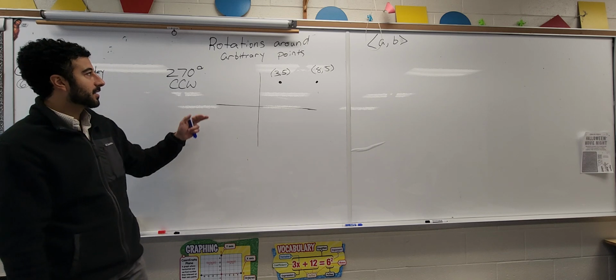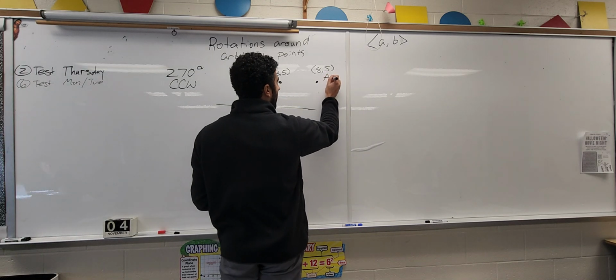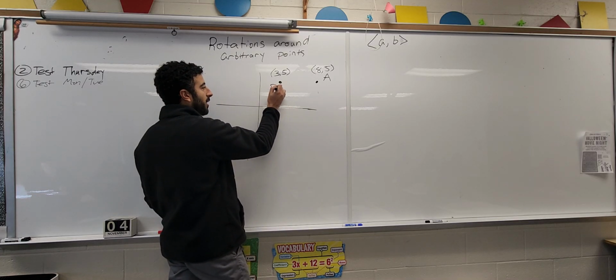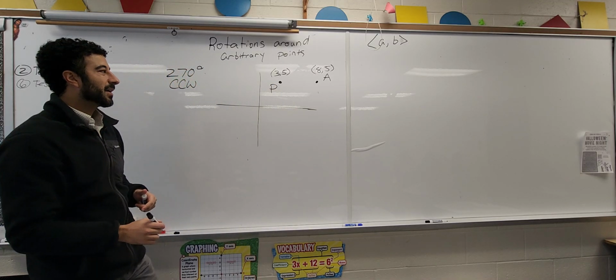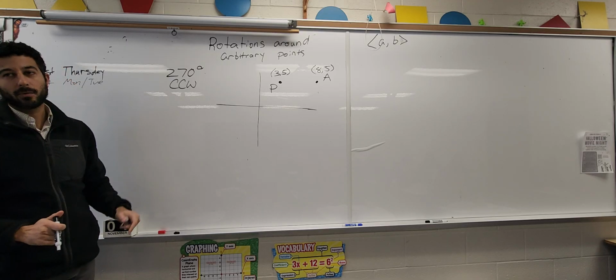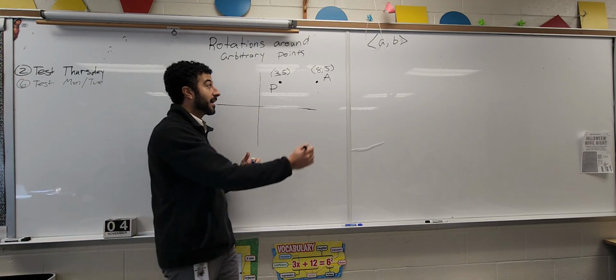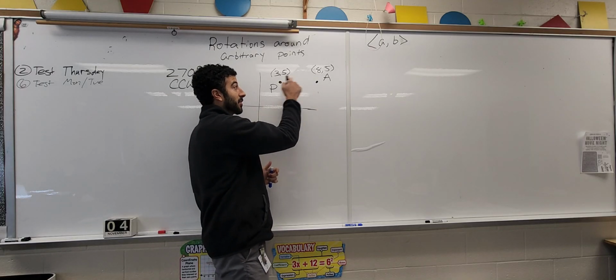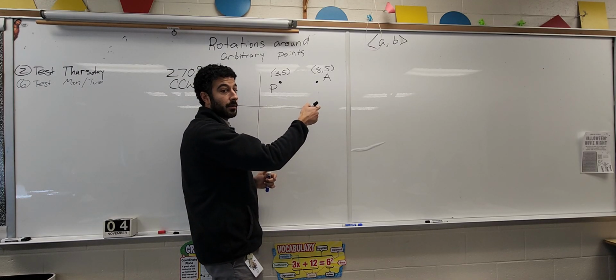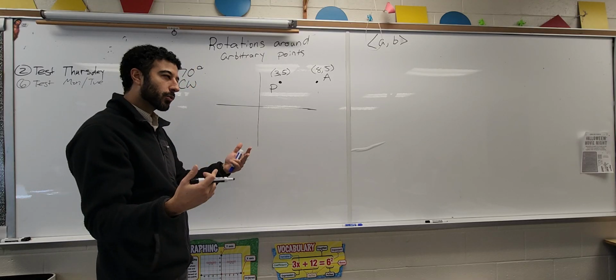So you might see a problem like this. You're going to rotate this point, 8, 5. You're going to rotate point A around a fixed point called point P. Okay? And I want to see where A prime would be after a 270 degree counterclockwise rotation. Now, you won't always have it so conveniently placed. I could have made point A somewhere down here, so it's not directly horizontal from it. But I'm using this so that we can kind of assume what the answer would be.